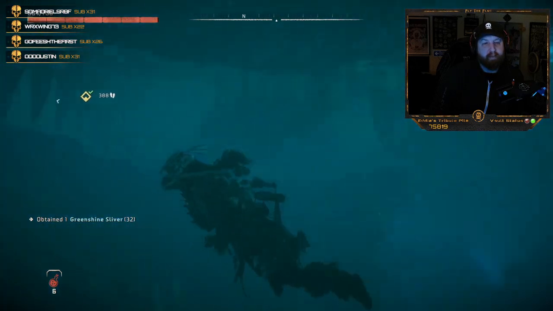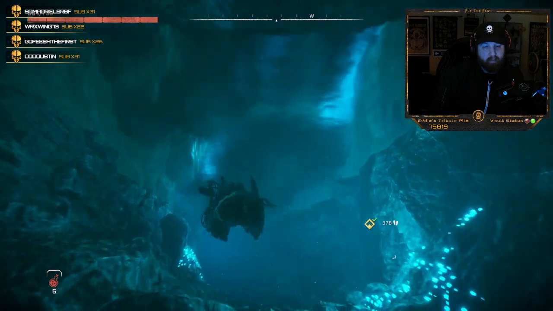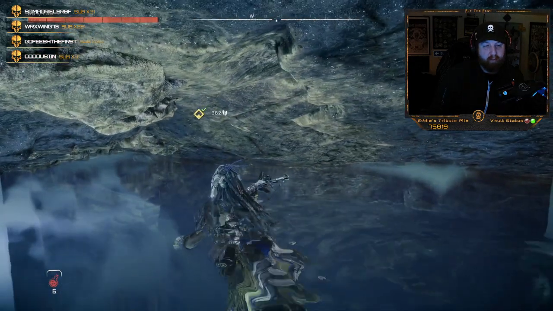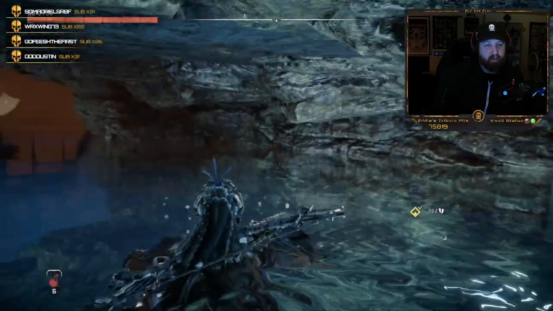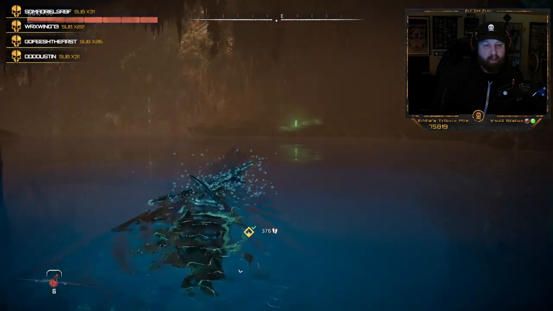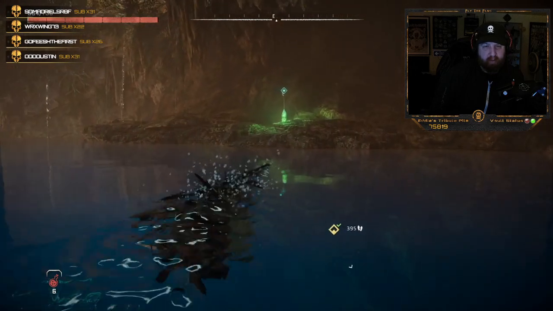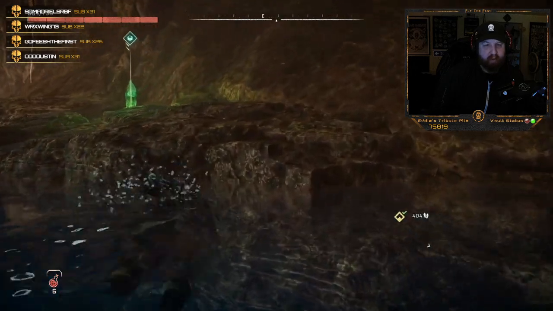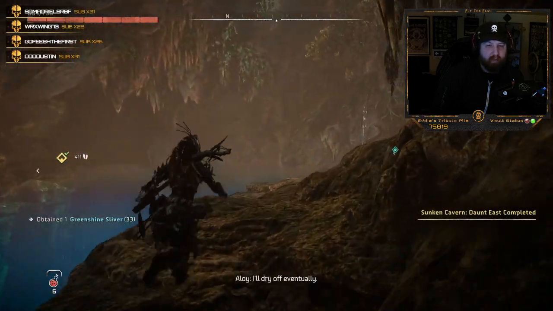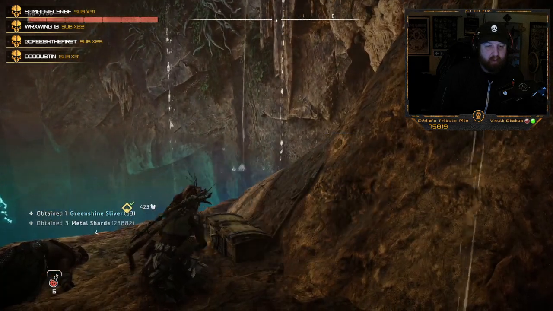Still pinging something here. See, there is an air pocket here. Not much of one, but there is one. Well, it's a very wide open cavern in here. This turned into something much bigger than I thought. I thought it would be basically a two-room cavern, as these tend to be. This turned into something very large. All right, that was the last thing in here in terms of green shine. And we can head out.